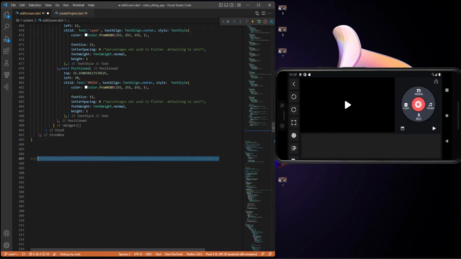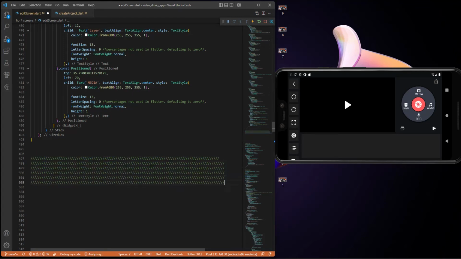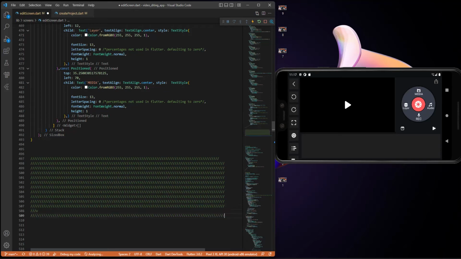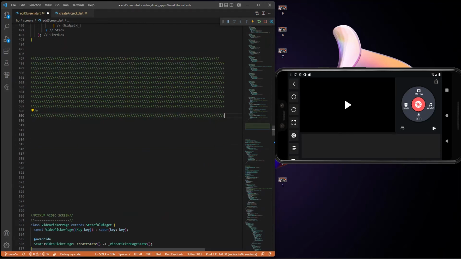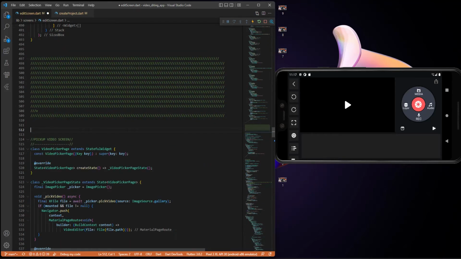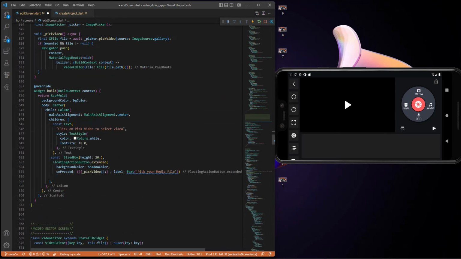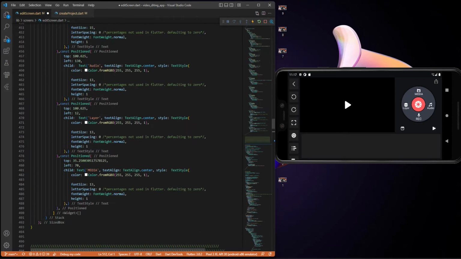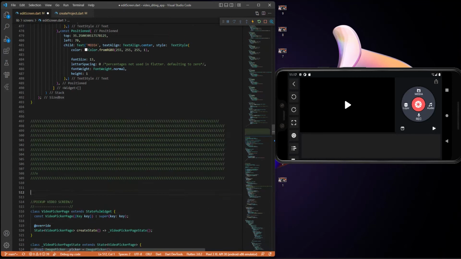I am using this to separate my code and the example code we just copied from pub.dev, right? So this is the code from pub.dev, the example, and this is our main code. I just want you to know the differences.